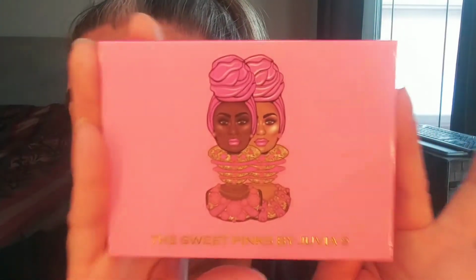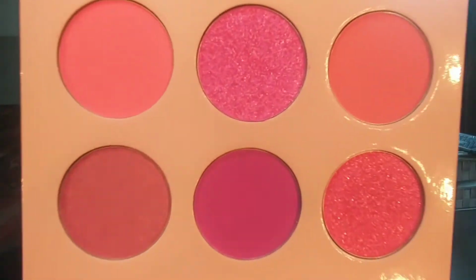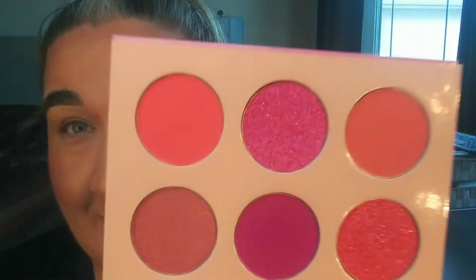I'm going to be doing a look. That's why you are so close to me today. We are going to be doing the Sweet Pinks by Juvia's Place. Cannot wait to get into this. Look at this. It's so good. Oh my god. I haven't even swatched it. This is the face of happiness.